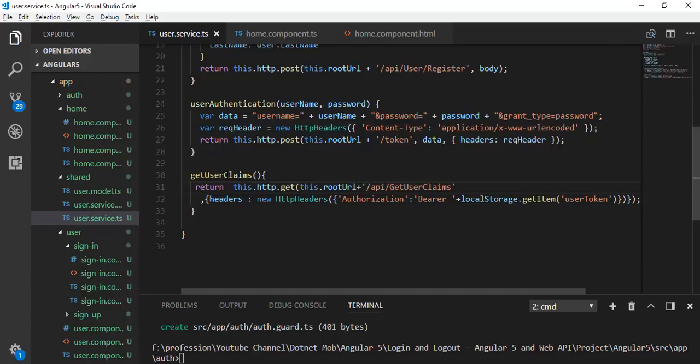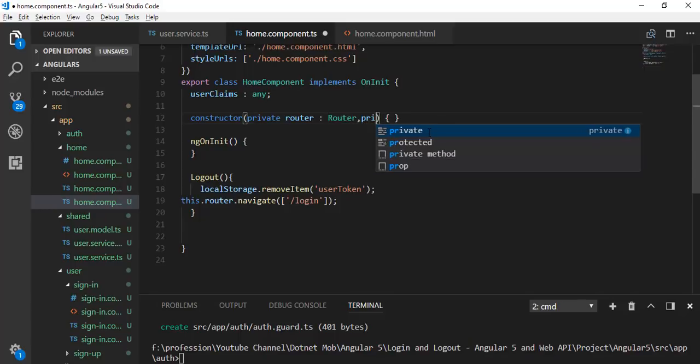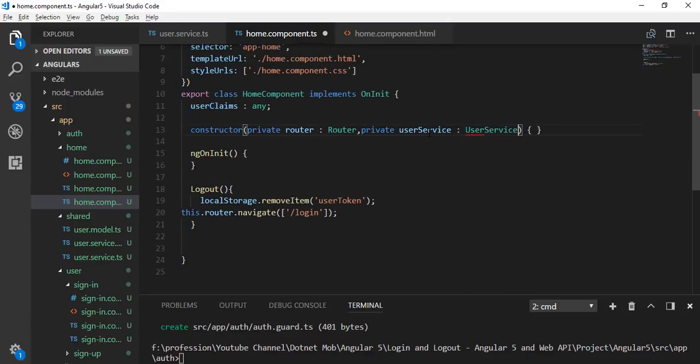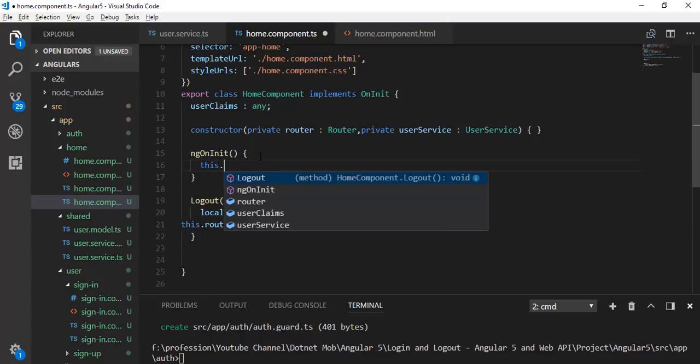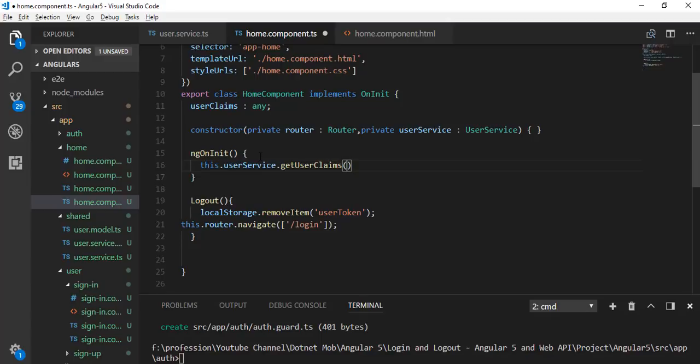Now we can call this function inside the home component TypeScript file. First of all, we have to inject the user service class here: private userService, of the type UserService class. Inside the ngOnInit lifecycle hook, we can do this.userService.getUserClaims. This function will return an observable, so we can subscribe to that observable here.